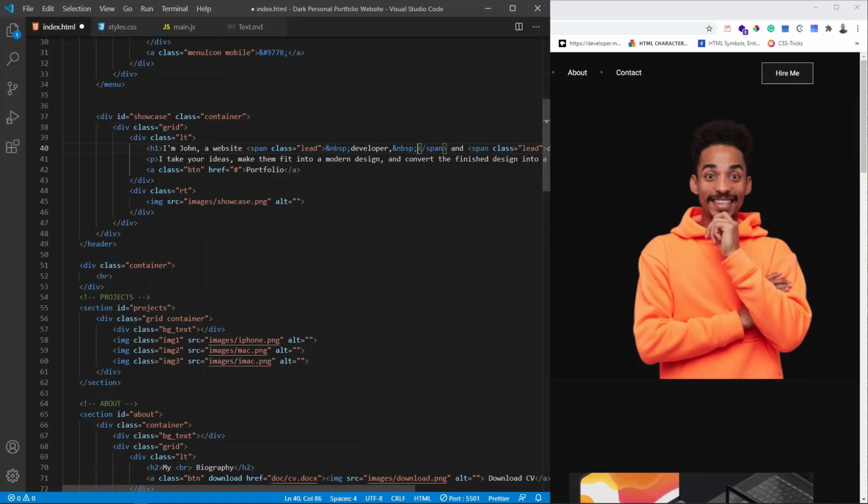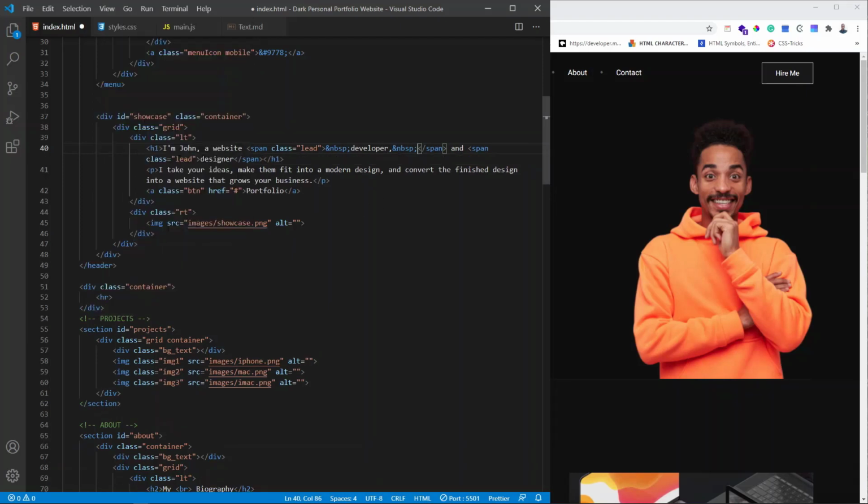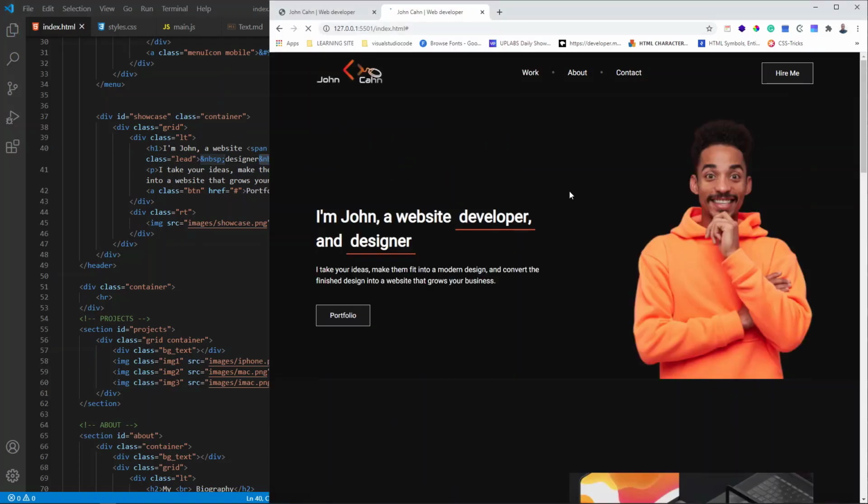So I'll paste that at the back as well, at the front. And for this, for the design, where's the design? Let me wrap this up. So for the design as well, we're going to paste the HTML space entity right there. So if you want to include space in HTML, this is the HTML entity you have to use. So now that should wrap it up.